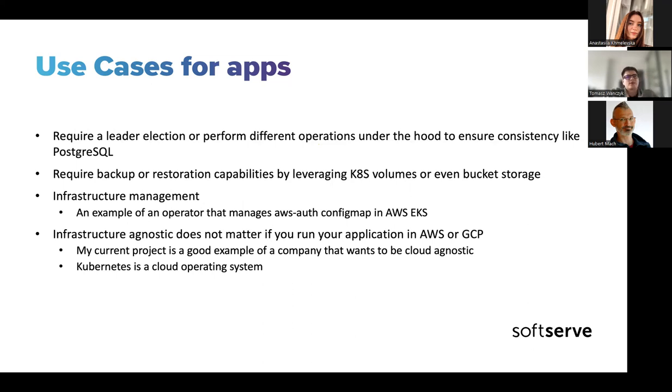And the last thing when it comes to use cases is quite important right now, at least from what I see, and even the customer that I work with is very focused on this term: infrastructure that is cloud agnostic. So right now we are migrating from AWS to GCP. But the main point here is that they don't want to be cloud locked, and they do everything to be cloud agnostic. So for instance, instead of using a managed service in GCP, they prefer to deploy it on Kubernetes.